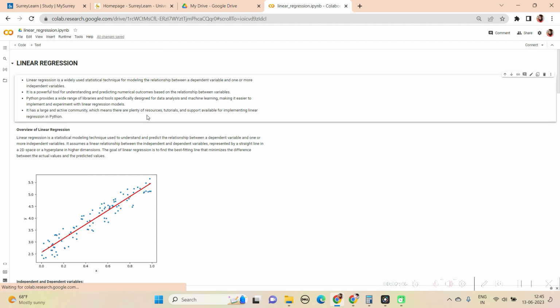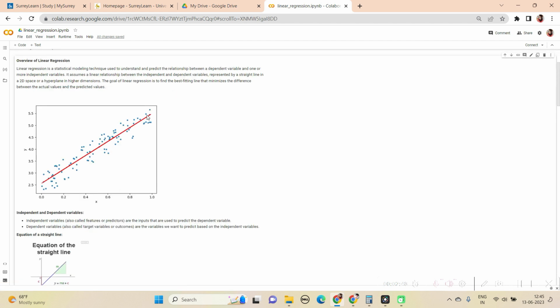Now let's jump into the overview of regression. What is linear regression? As I said, linear regression is a statistical modeling technique. With this technique, we can understand and predict the relationship between two variables, say x and y. Suppose y is a variable that we want to predict, for example whether a person will pass or fail.